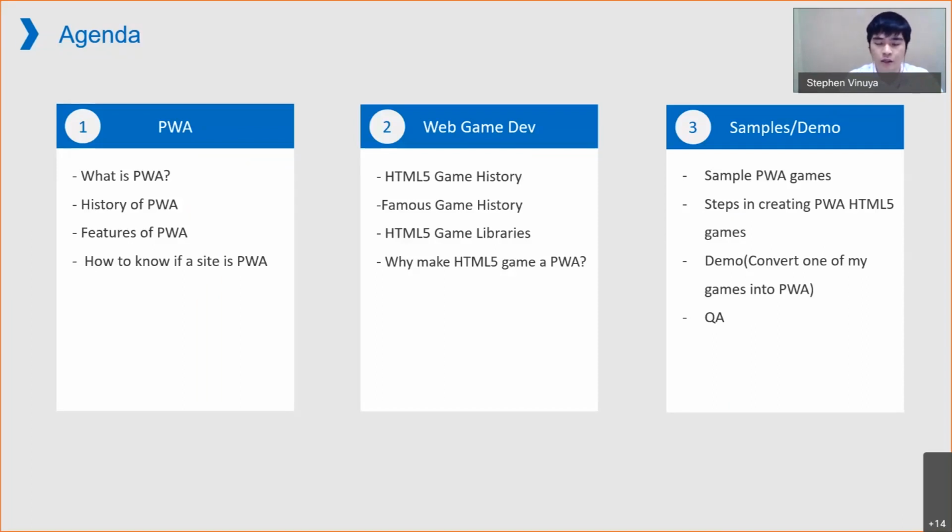And we're going to run some samples and demos, of course. I'm going to show some sample PWA games and also the steps on how you can create your own PWA games, and also a demo. We will convert one of my games into a PWA. And of course, we're going to have a Q&A if we have enough time. So that's basically our agenda for this talk.